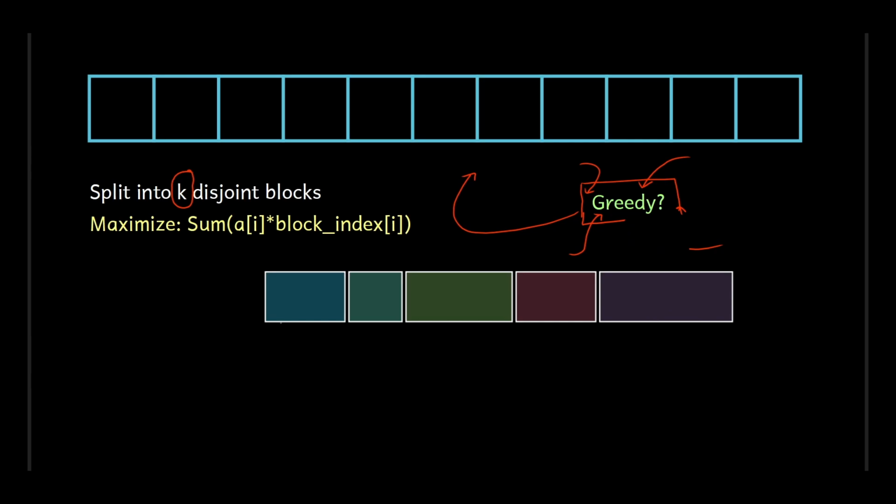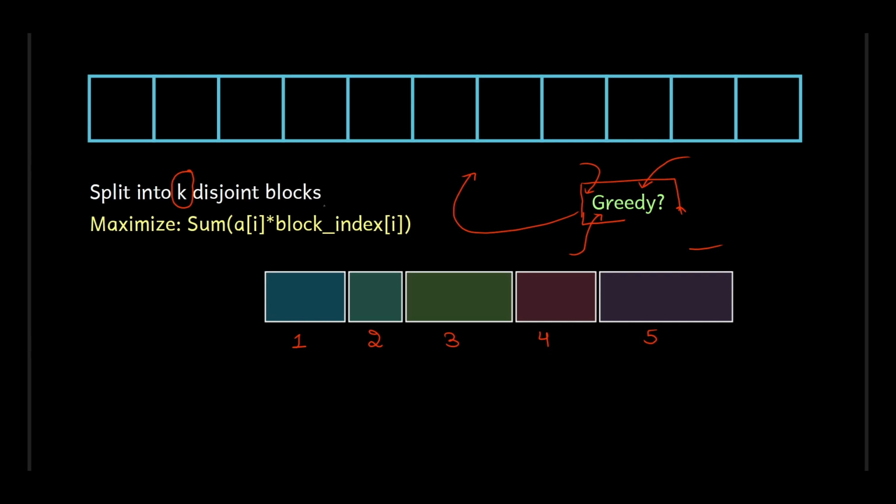So you can see that I have created one block of blue color. Let me label this as the first block. This is the second block. This is the third block. This is the fourth block. And this is the fifth block. Then you are allowed to choose any distribution of the blocks as long as you have created exactly k equal to 5 blocks, and each element has to be in exactly one block. That is for sure, because you are partitioning the array.